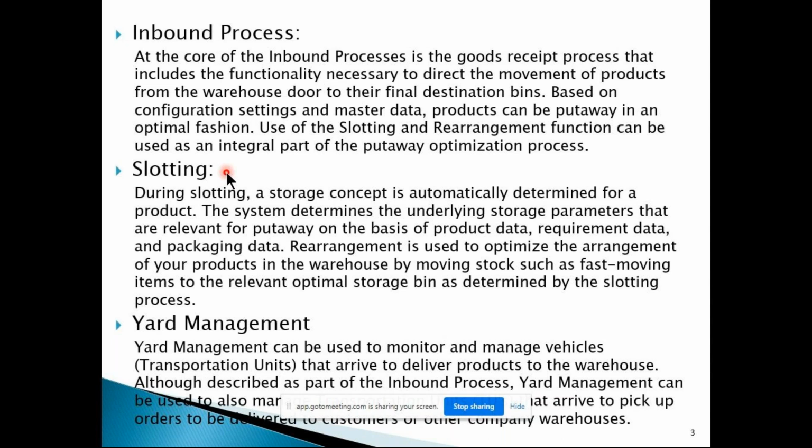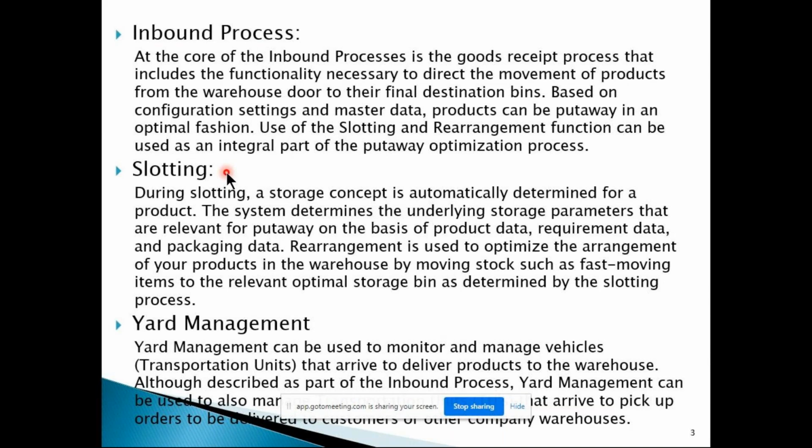Means through slotting, the system determines the optimal storage bins. So slotting helps us tell the system that for this product these are my optimal storage bins.